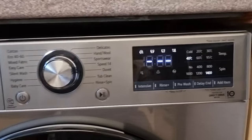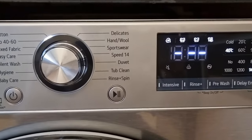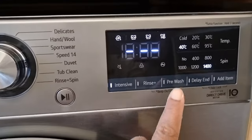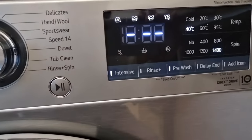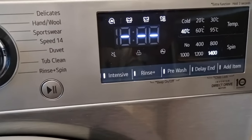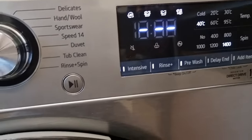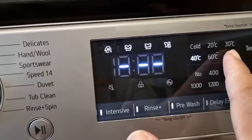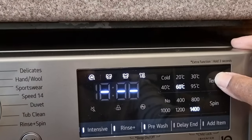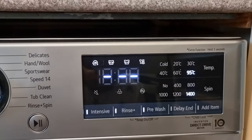I've selected cotton and it's on a 1400 spin. Automatically, I'm going to select intensive. I also want to select pre-wash, and I want to do an extra rinse. All right, it's at 40. I want to change my temperature to 95. Okay, there we go. So you press the temperature button and you move it across. And I think that's about it.